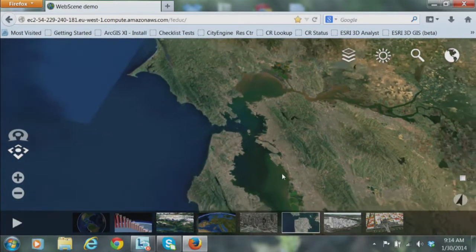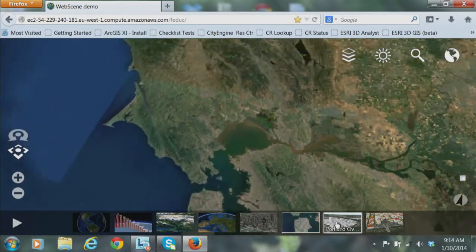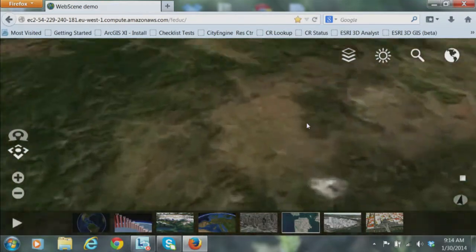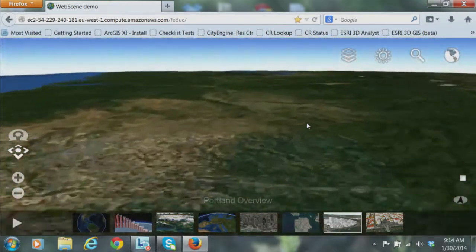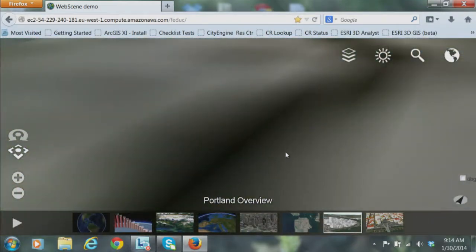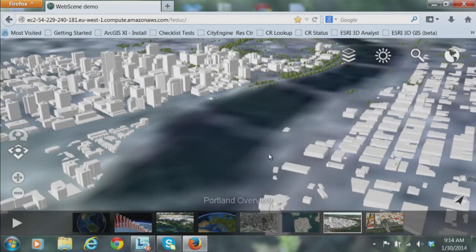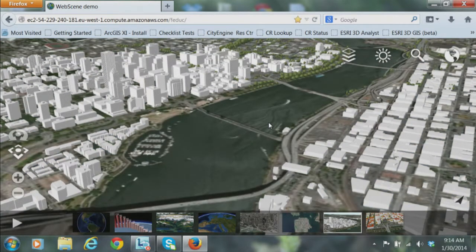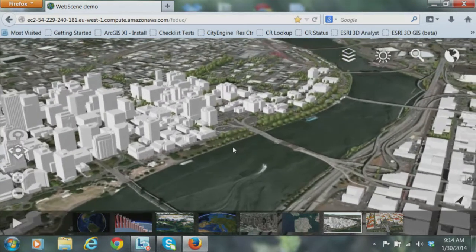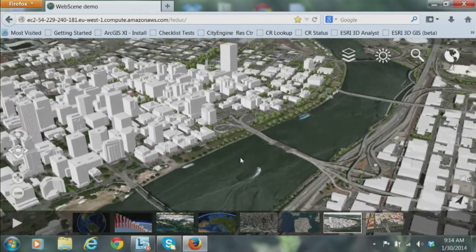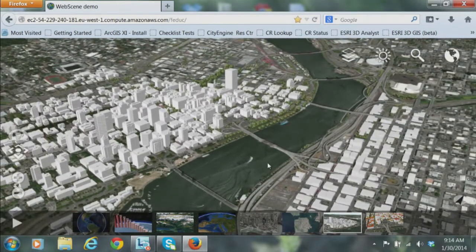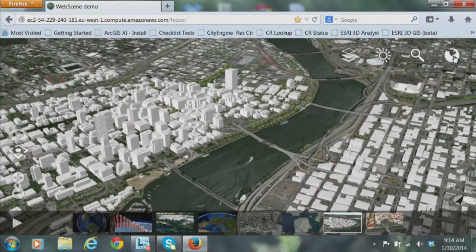We'll fly over. I'm just zooming out a little bit because a few people said they felt a bit nauseous when I was a little too close to the ground and flying, to Portland. And we're going to look more at a thematic city. So real-world cities is just one element of how you want to represent your data and share it. It is useful in certain cases, but for a lot of planning and GIS cases, it's one of the least useful ways to represent your city.